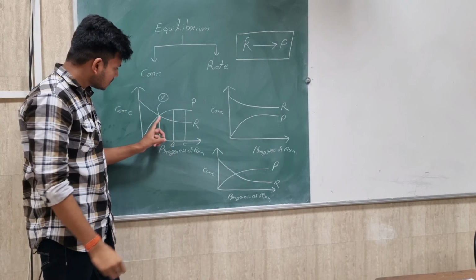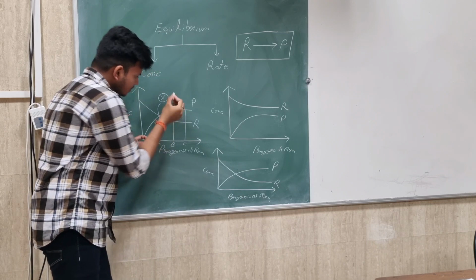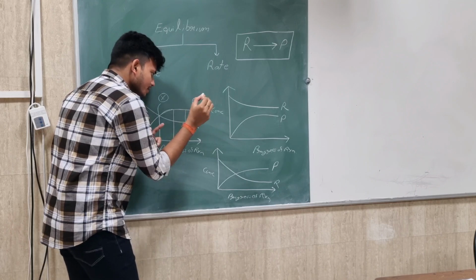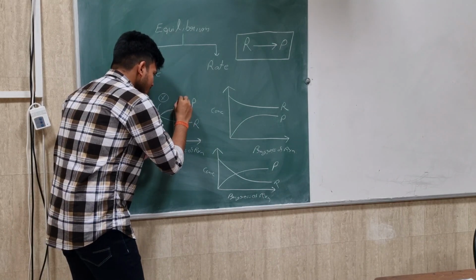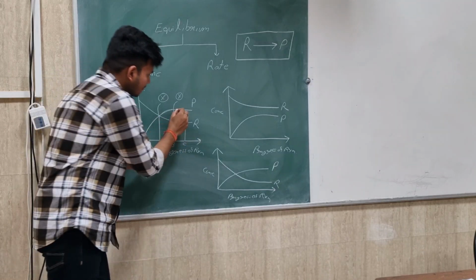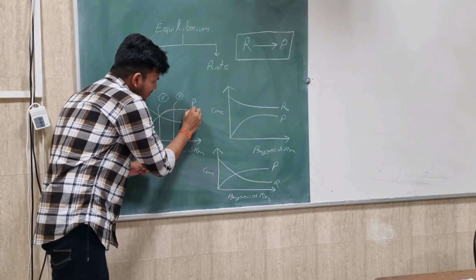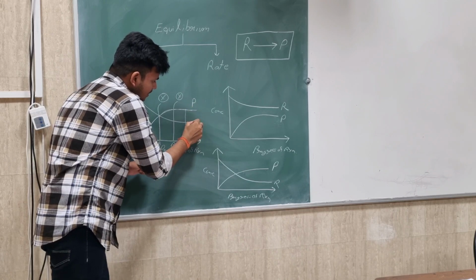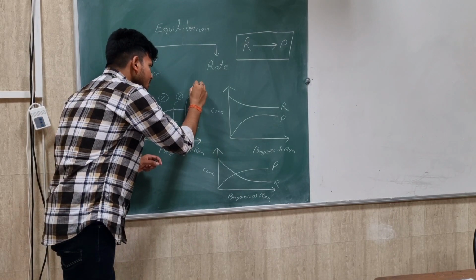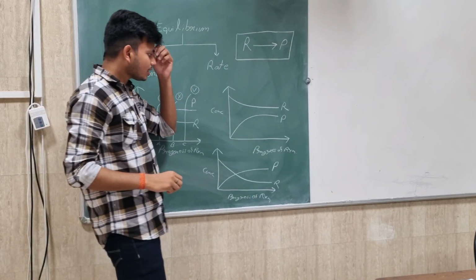At the point, let's see A to B, okay? Then B to C, here there is a slight change, not equilibrium. That means at point B we cannot attain equilibrium. But at point C, we can see here product and reactant concentrations are constant. That means at point C we attain the equilibrium point. That's it. That is the first graph.